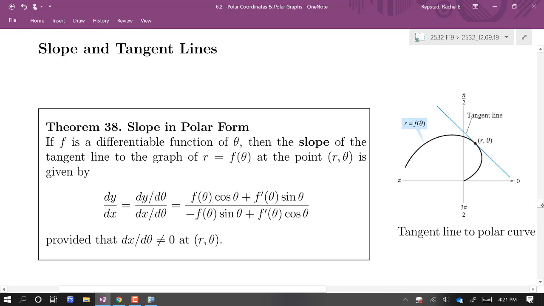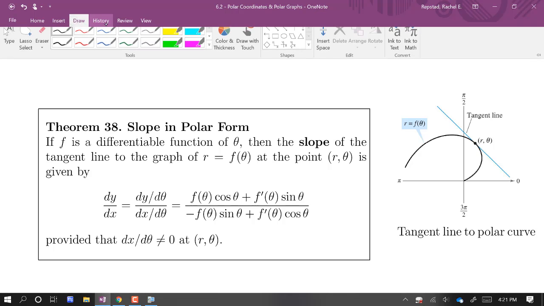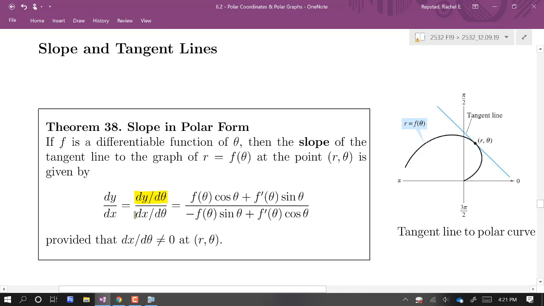So polar curves are kind of like another flavor of the parametric curves. Not that they're different, obviously, because we don't need a pair of equations for each curve, but we are introducing a new parameter. When we are interested in the slope of a tangent line, that is dy dx, regardless, even if our curve is r as a function of theta. A slope of a line is a change in y over a change in x. And so when we find dy dx, just like we did with the parametric, it's dy d theta over dx d theta, where we just think of the parameter as theta now and not t.